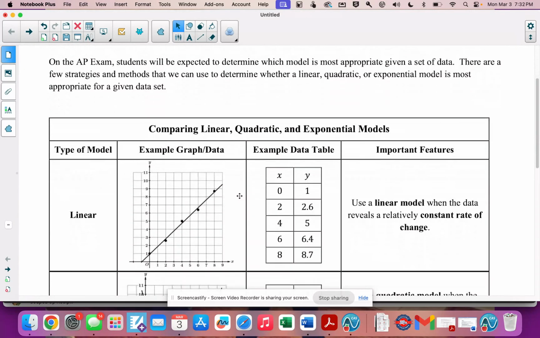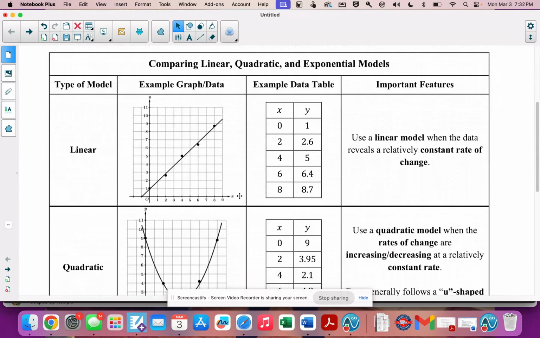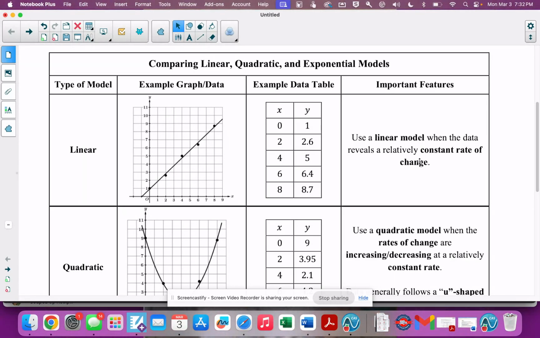Okay, so again, this is just notes, giving you those statements that we look for in both the multiple choice and those statements that you're expected to make when you do those FRQs. Why would something be linear? Because there is a constant rate of change, or relatively in this case, because obviously not perfectly linear, because the dots are not all on the line.